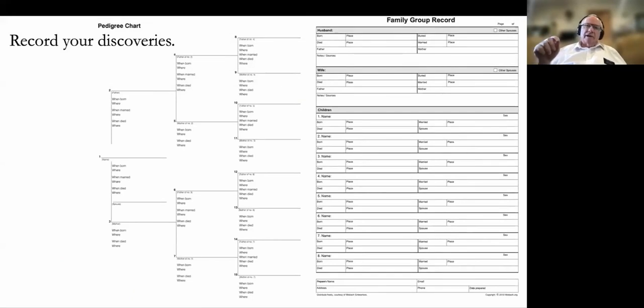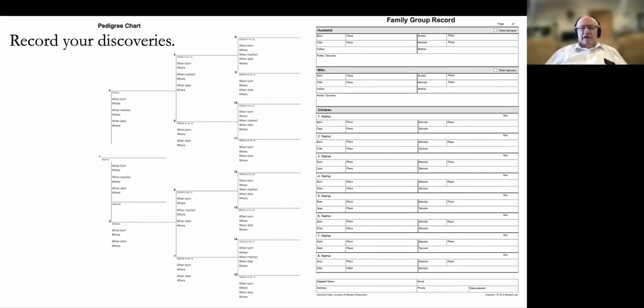So the important thing, once you get started, once you get into this mode of looking, is to record your discoveries. In other words, you have to start organizing and recording. And there's no reason in the world to try and reinvent the wheel. We're not here saying we have a new way to do everything and we're going to make your life really easy. If someone's trying to sell you that, that's like the old snake oil they used to sell, because there's nothing out there that makes it any simpler. It just organizes it. And so you're going to be working with something that looks like this.